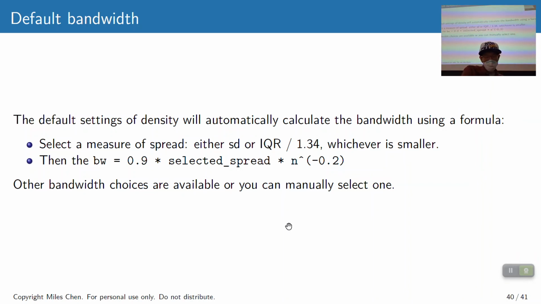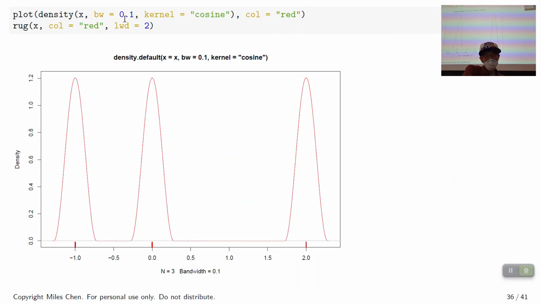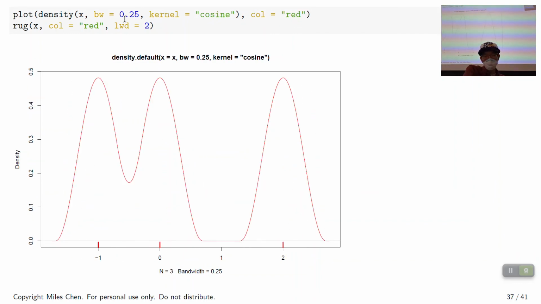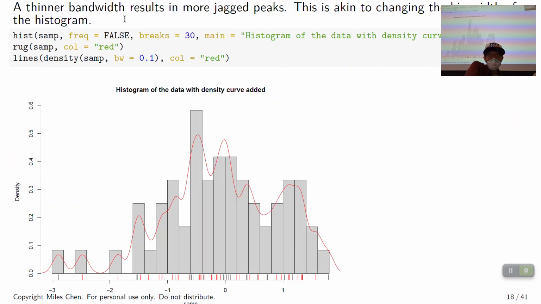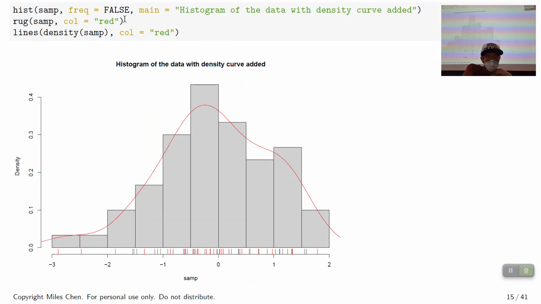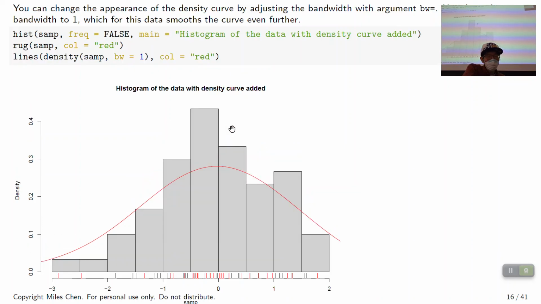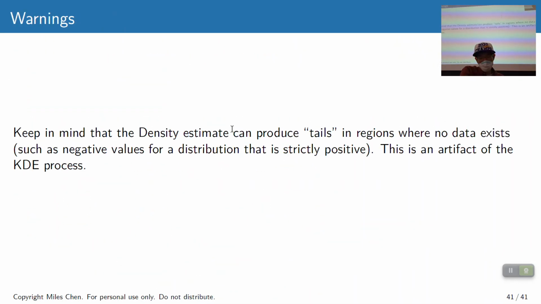Now, as you've seen here, I've been manually selecting these bandwidths for illustrative purposes, and you can decide. Just like when you make a histogram, how do you decide how many bins to create? It's an arbitrary decision, and you just do one and say, well, this looks good, or this looks good. There's a little bit of an aesthetic choice. And I think it's similar for kernel density estimates. You can say, oh, this looks pretty good, or I'd rather have this, and so you have all of that.